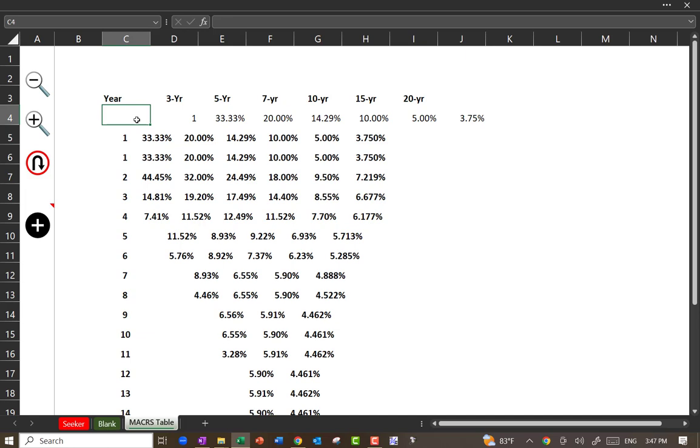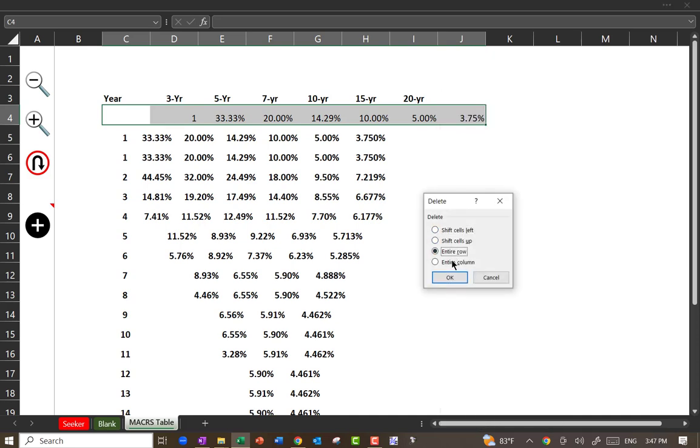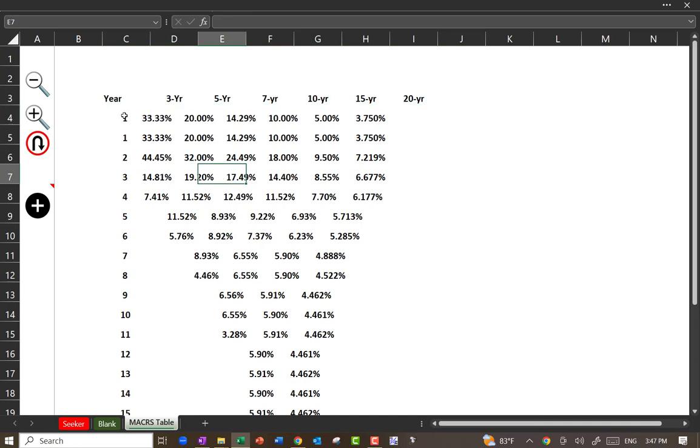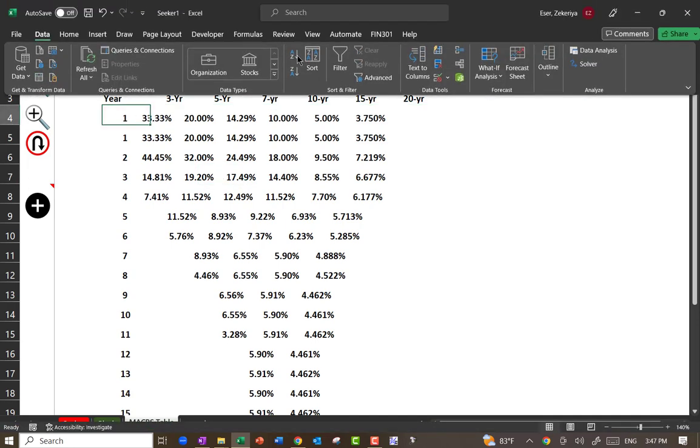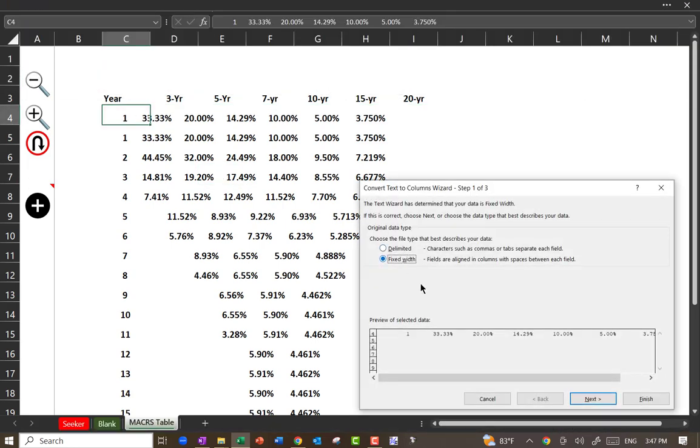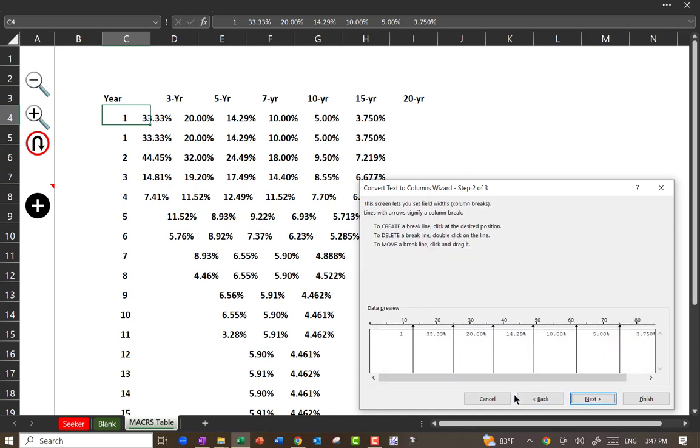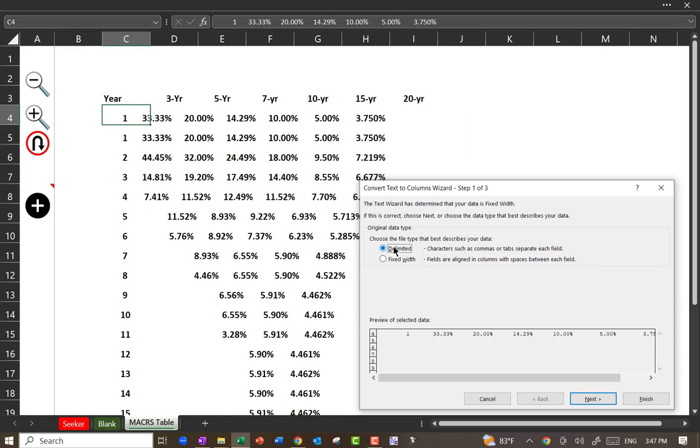Let me delete this stuff. It's not fixed yet, it's delimited by space.